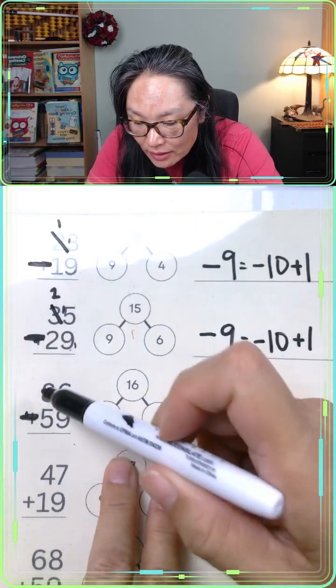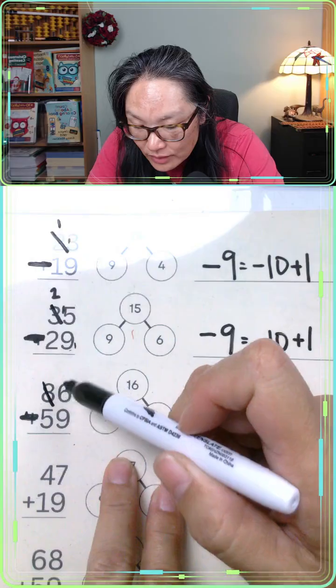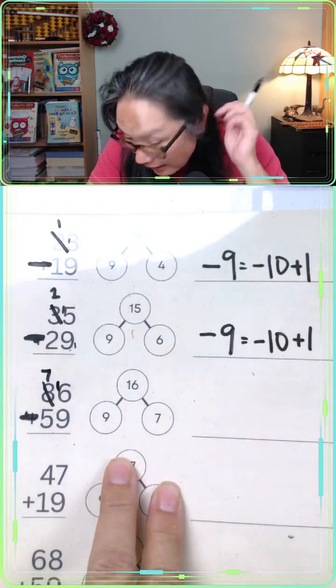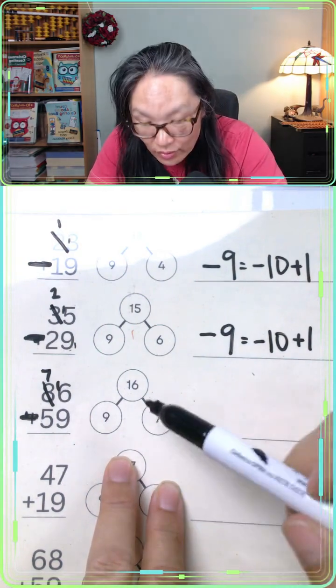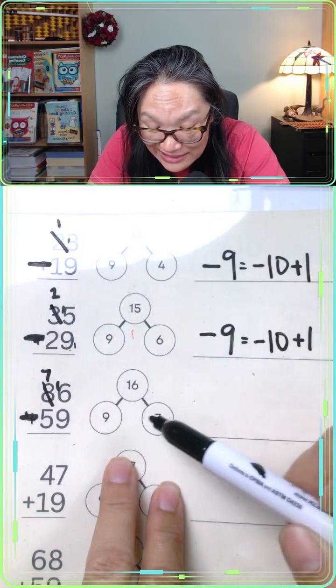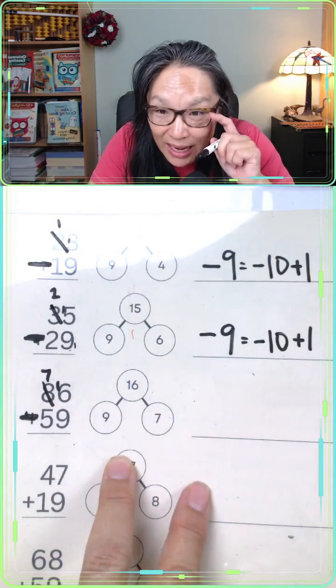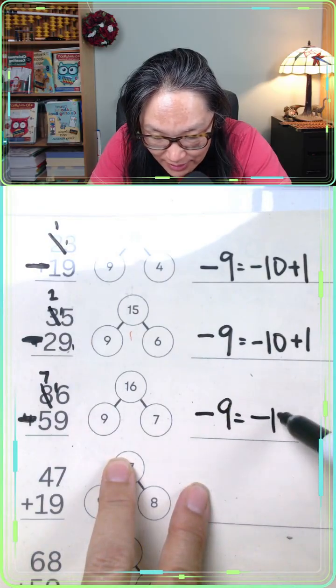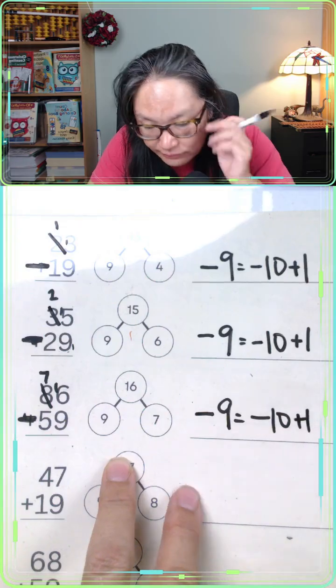We can do it again here. So then we have 8. That's too much, so we've got to make this 7. And then we take that 10 and we add it to there. And then they have to memorize that 7 and 6 is equal to 16. 9 and 6 is equal to 16. But in Abacus world, we just need to know this. Minus the 9 is equal to minus the 10 plus the 1. That's it.